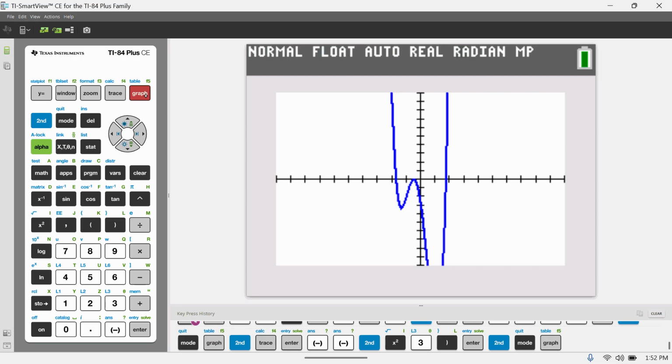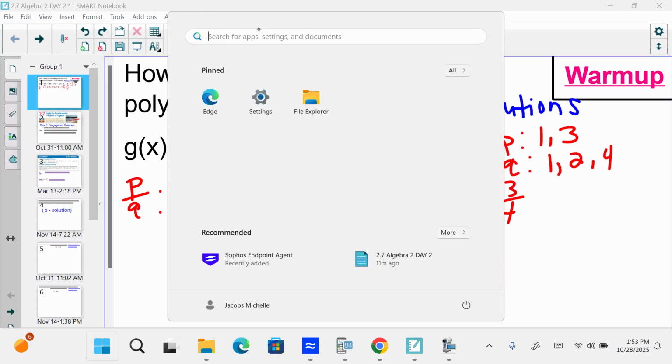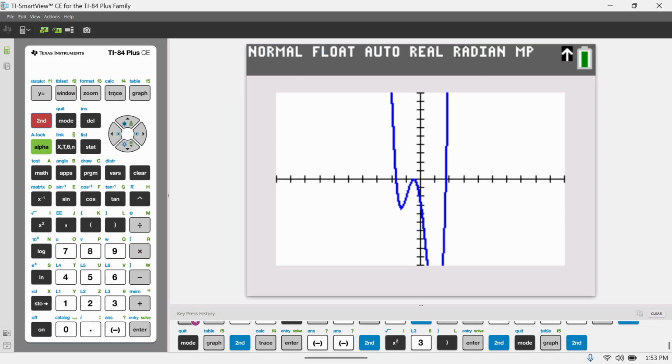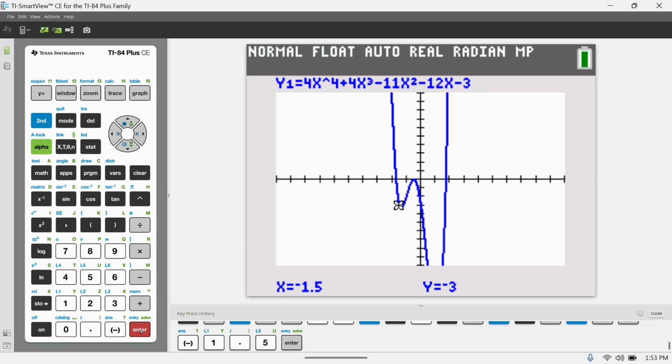Let's look at the one that's the most to the left. It looks like negative 1.8, I would say maybe negative 1.7, rough guess. So that's not in our list. Negative 1.5 is in our list, that's what 3 divided by 2 equals. Remember I showed you, you could test in your calculator, hit second trace and choose the value, and you can type negative 1.5. You'll see that's not right because it looks more like negative 1.8 or negative 1.7. So that one doesn't look like anything in our list, okay?